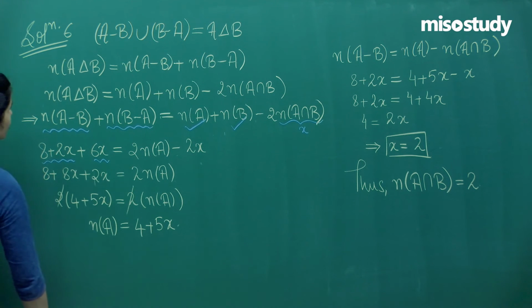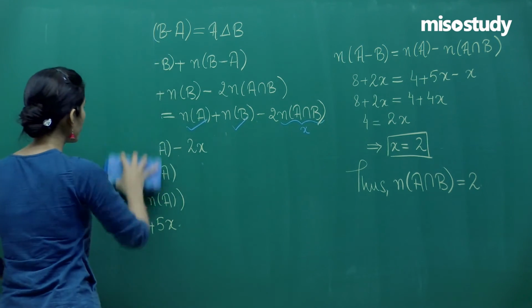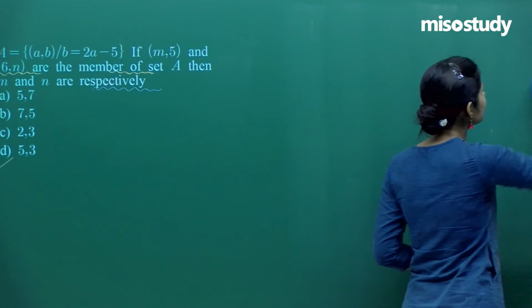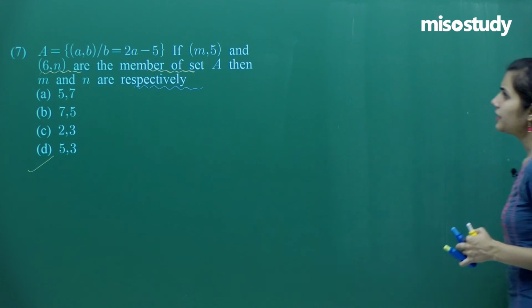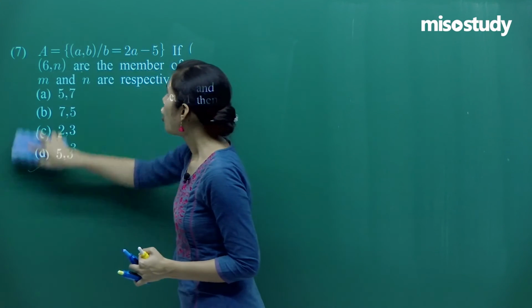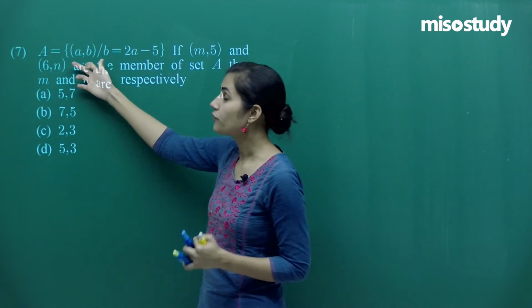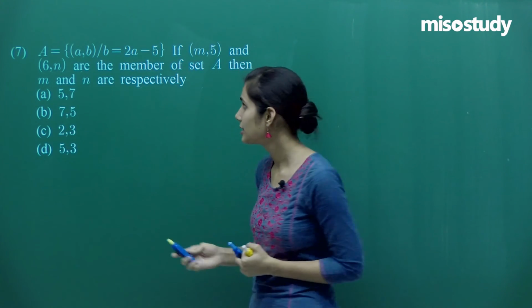The next question is going to give us some information about the tuples. It is already presented before you. Take a look and come up with some kind of a solution at least. We are given that A is a set of tuples. Also B is not given to me, but just set A is a set of tuples. There is a certain format in which these tuples are formed.